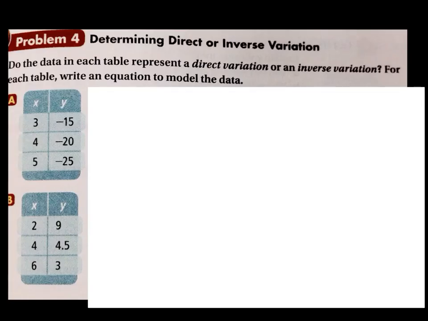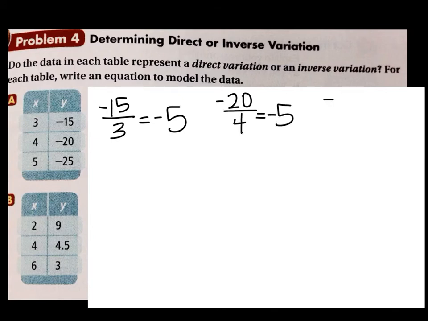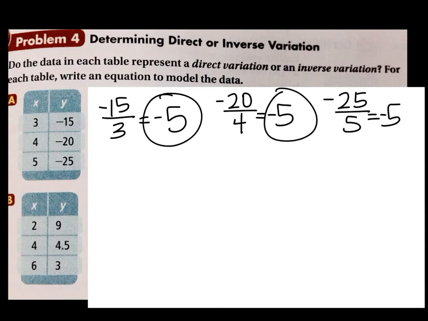All right, so how do you tell the difference when you look at a table? For either one, if you think it's inverse variation or you think it's direct variation, there's 2 tests. The direct variation test is where you take the y and divide it by the x. And you're going to take each ratio of y to x and see if they're the same. And if they are the same, then that is a direct variation. And for this one, they do seem to be the same. So because they are the same, that's a direct variation.